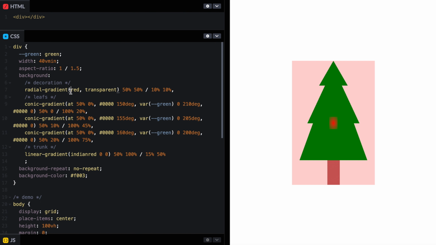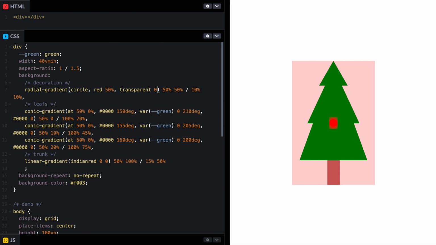So let's fix that by saying we want a circle that goes red to transparent. And then we can say 50%, and then 0. And we have our circle there.